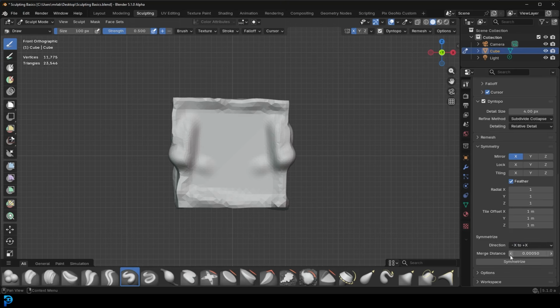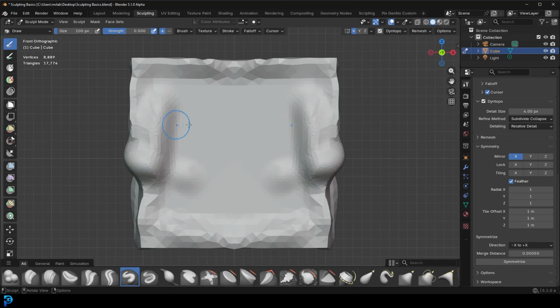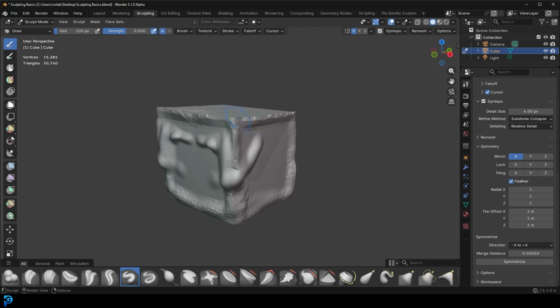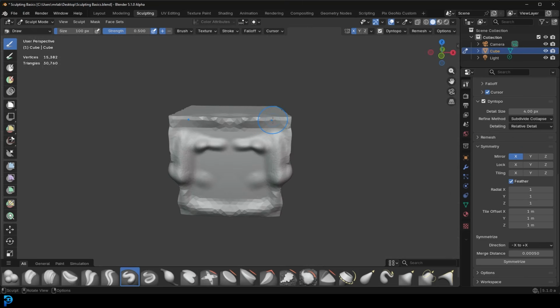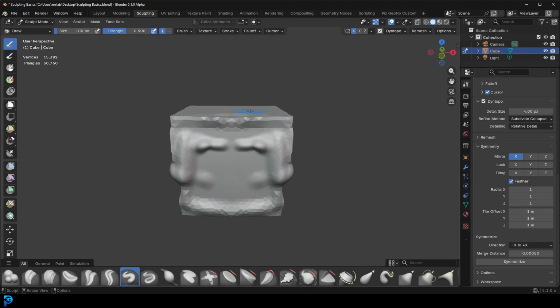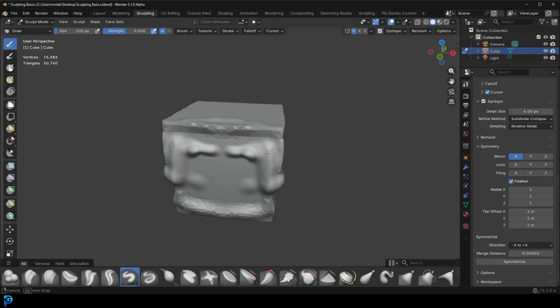So I'm just going to click on symmetrize, and now you can see it's taken the negative X and symmetrized it perfectly here. So now with the X mirror enabled, if I were to come on either side here and sculpt, you can see that it's now perfectly and dynamically mirroring over on the other side. This is going to be fantastic if you're doing characters or faces. The nice thing is you can always switch this off later if you want to start making one side more random. And if you don't like what you did, you could always flip it back with the symmetrize. So that is kind of like the basics here.